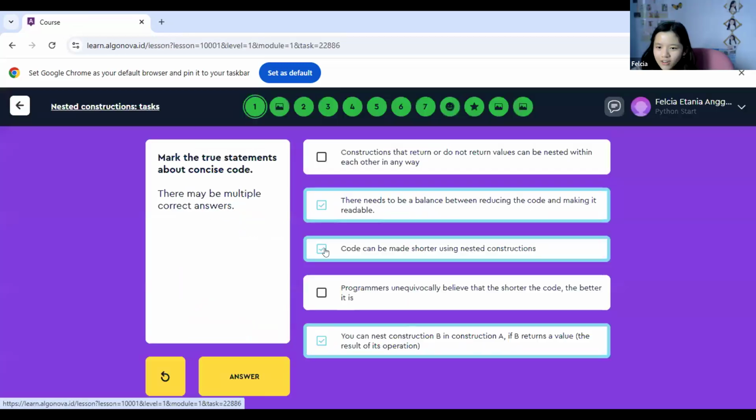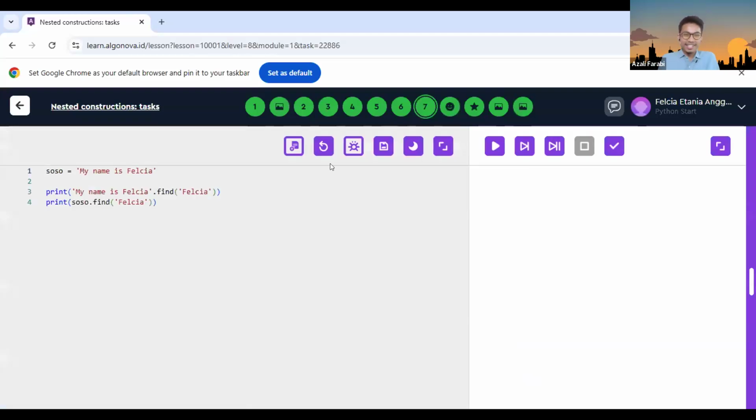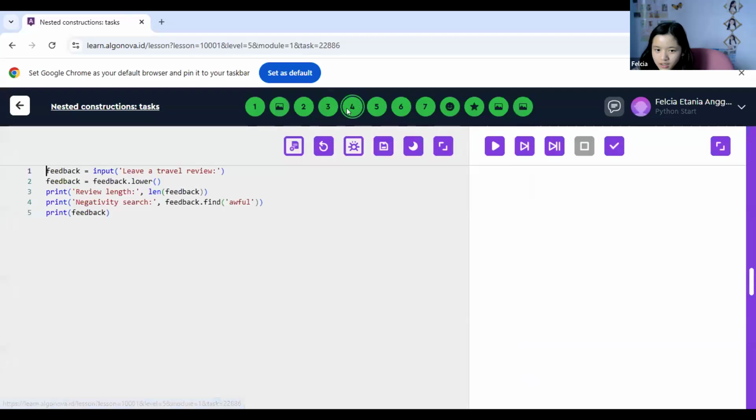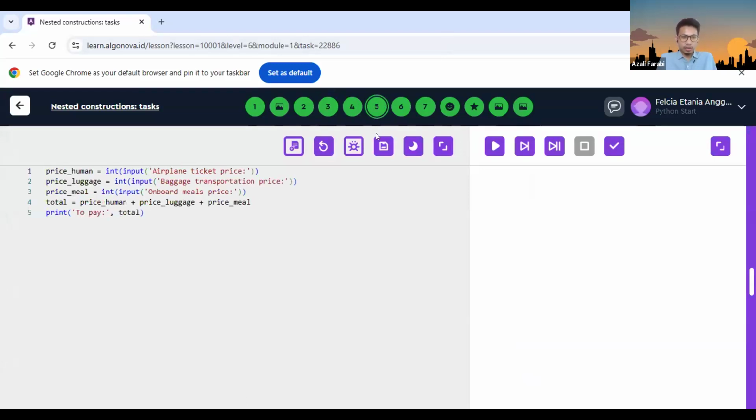Can I add a comment here? Yeah, sure. In every single line of your code, you can add a comment. If you want to comment your code, it's fine.